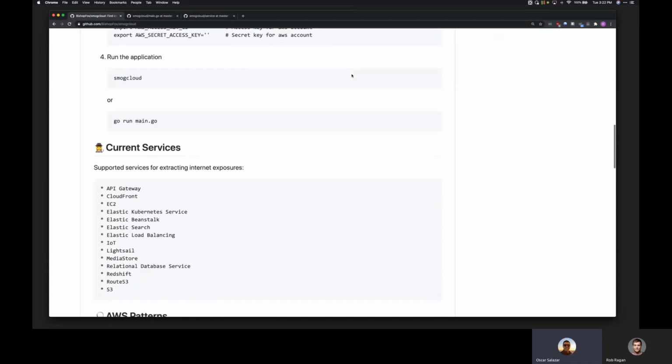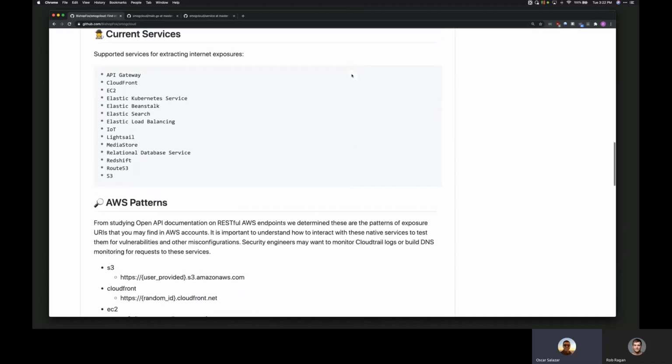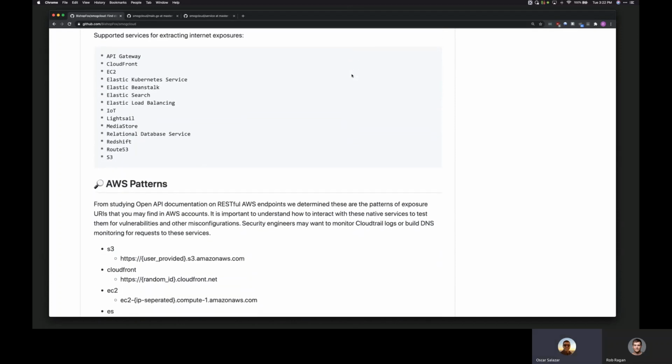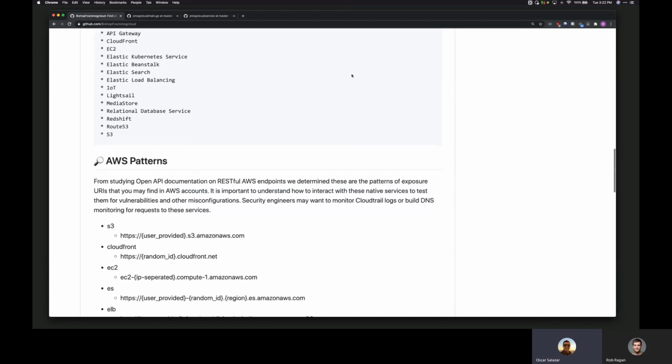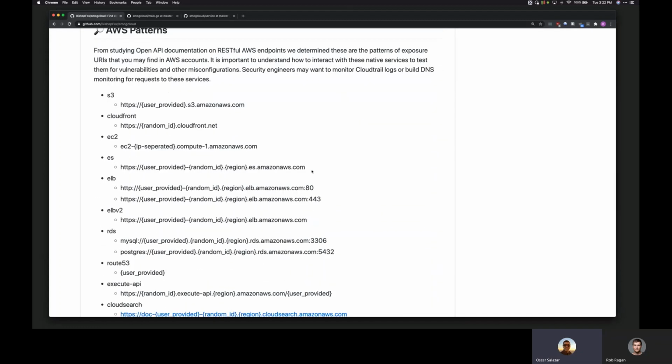That specific pattern will show up for these Elasticsearch resources that you externally expose. A developer may create that thinking it's only accessible within their VPC, and maybe it's exposed to the internet. Maybe it's a public facing instance.